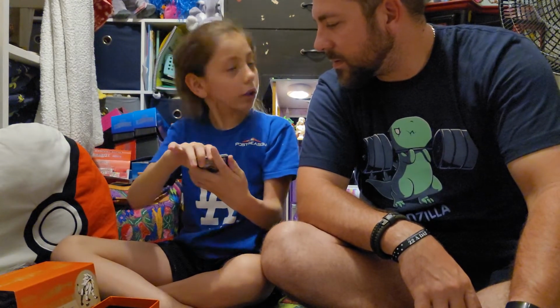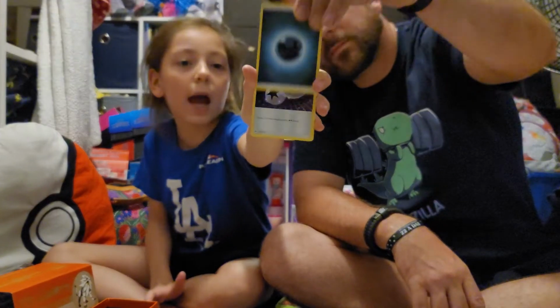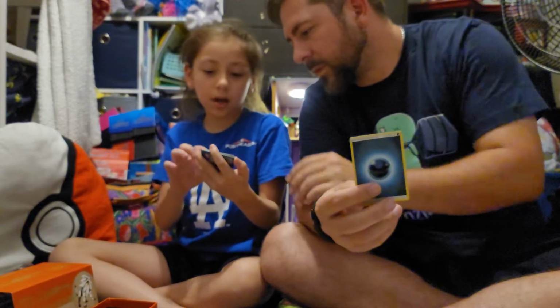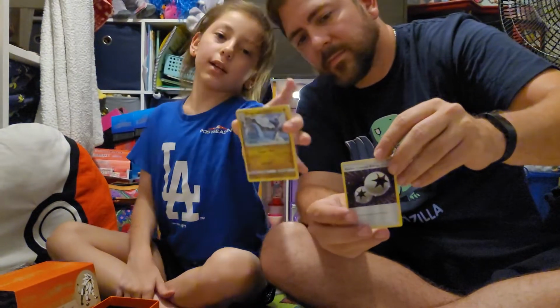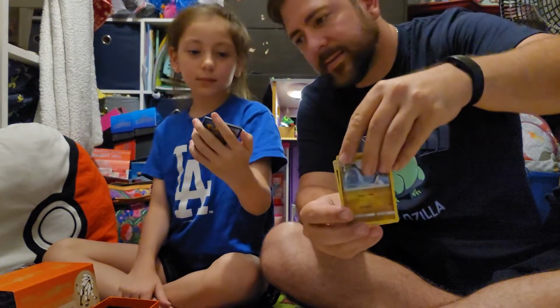We got a dark energy. Okay. First dark energy in this pack. We got another double colorless. Oh, look, it's the double colorless, but non-holo. We got Dragonair. Dragonair, okay.